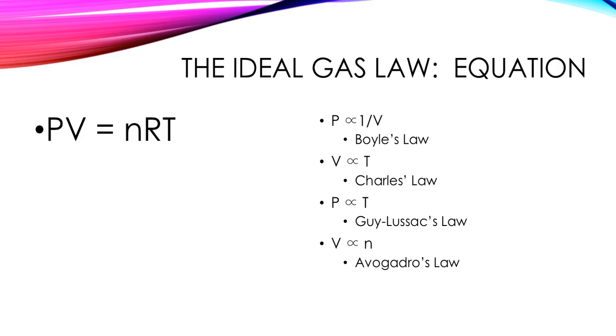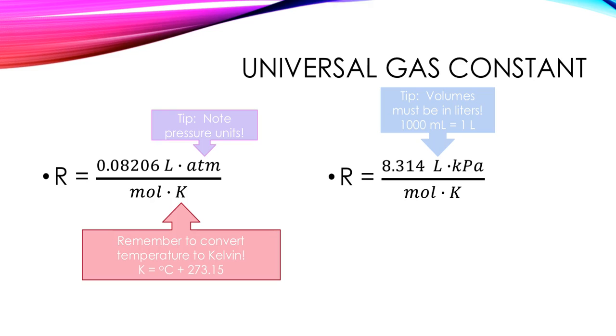Now, we do have to have a proportionality constant. You'll notice we have R in there. I haven't talked about that yet. That's called the universal gas constant, and it's really useful. So for our purposes, the universal gas constant right now is the proportionality constant we need to make all of the math work. We use two different versions of R typically in AP Chem when we're solving these problems.